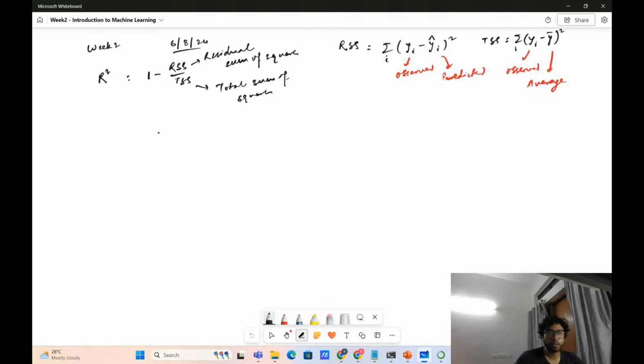But okay, so what does R square give? It is basically normalizing this residual sum of squares, the residual error that you have, with respect to the total sum of squares, and then subtracting it from 1, and that will give you the accuracy of your model. So R square gives you the accuracy of your model, because you are subtracting the error from 1 and what is remaining is your model accuracy. So that is the score that was given in the code.